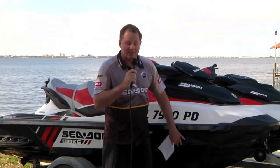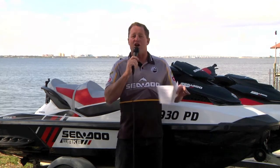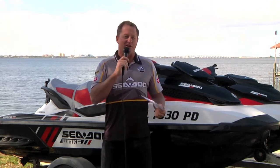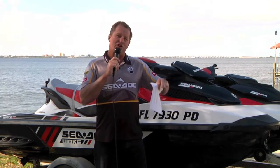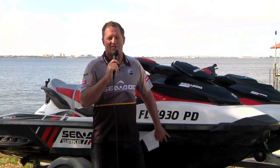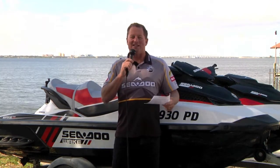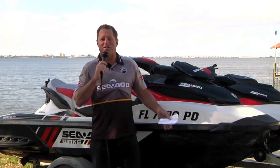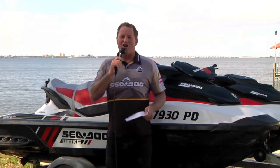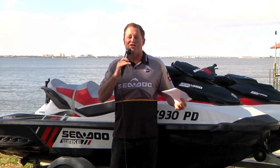Now, the last factor is the Sea-Doo S3 hull. The S3 hull gives the wake a great shape, which means you get a lot of pop off the wake. Even though it's not monstrous, it has a good shape because of the S3 hull. So Amy, when your husband and daughter are ready to take that next step, the Wake Pro 215 is your obvious choice.